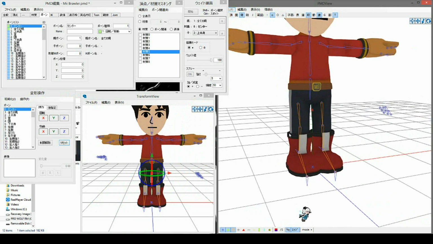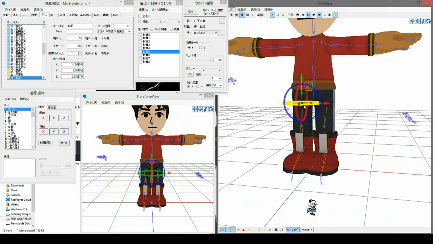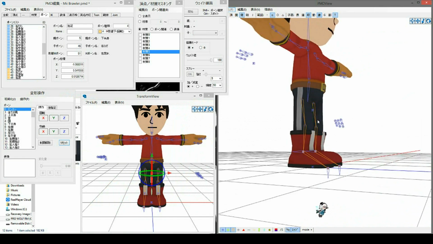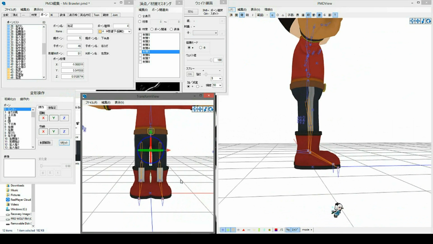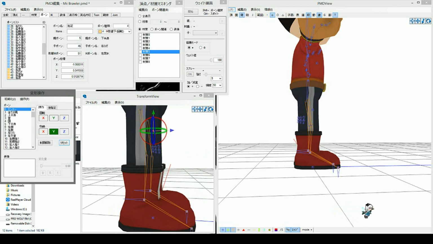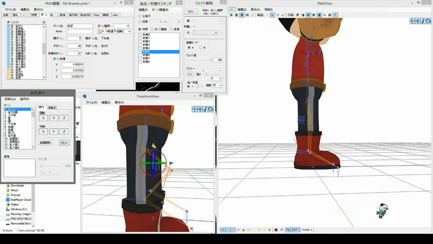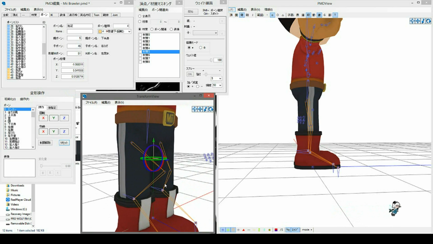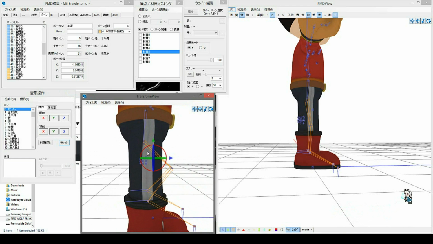Okay, so as for the legs, I need them to have them a little bit higher. When you go down, you see they bend forward, which is also a good thing.